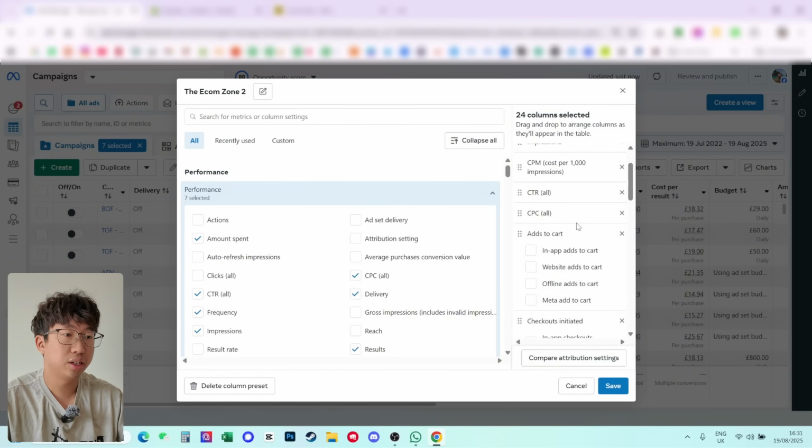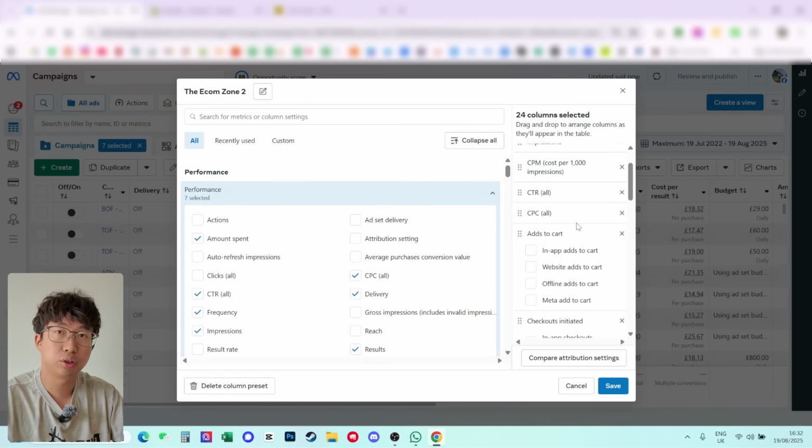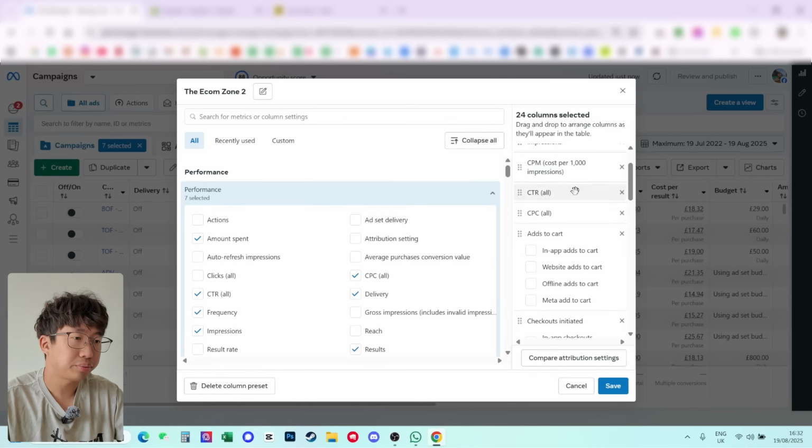When you're testing your ads, you're trying to aim for a cost per click of around $1 or less. Anything higher than that is going to be very expensive to run your ads unless your AOV is like above $80 or something very high. So AOV stands for your average order value, and let's just say you have like 50 products on your store, just take the average price of all your products.